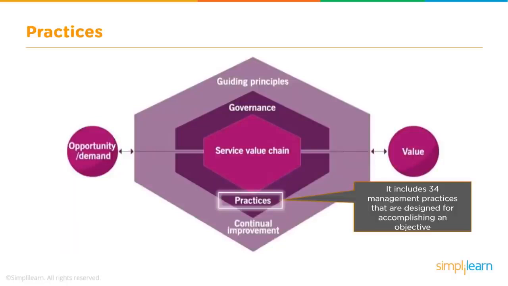Next component is practices. There are around 34 management practices, which are designed to accomplish the specific objectives of a service. When I say 34 practices, earlier we used to call them processes and functions in the ITIL v3 framework. ITIL v3 had defined 26 processes, 5 life cycle stages and also 4 functions. Now in ITIL 4, realizing that a specific process is not dedicated or associated with only one life cycle stage, and that each of those processes has so much complexity, it cannot be called just a process; it has to be called a practice because of the complexity and transactions involved.